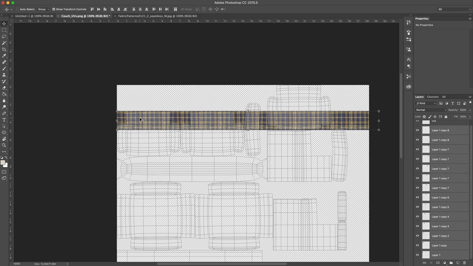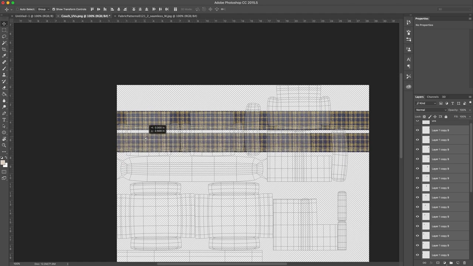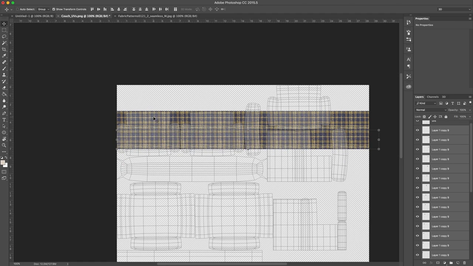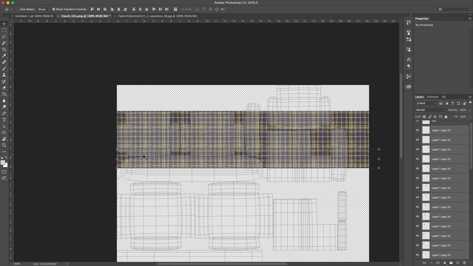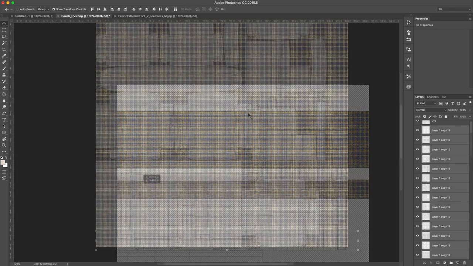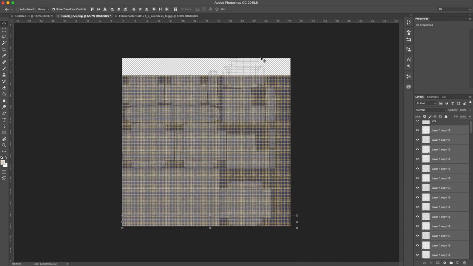Now I can select all of these layers here and do the same thing going down. So I'll Alt Shift this and move it down, snap it, move it up with the up arrow just so we seal it off a bit, and keep on going. And I'll do one more up here at the top. It looks like I need another one up here, so Alt Shift, and I'll bring this all the way up. Snap it there, move it down with the down key, and I'll do one more like that.